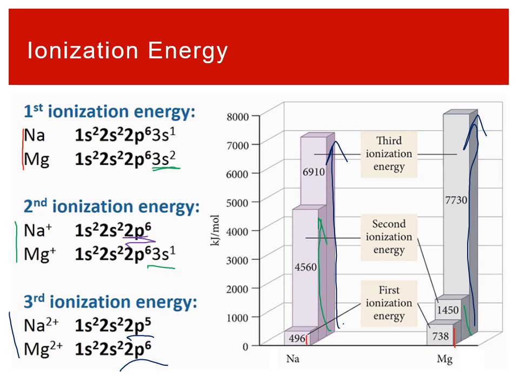Magnesium just has the big jump between second and third because that's where the difference occurs between are you taking it out of the 3s or out of the 2p. For the sodium, that jump happens between the first and the second ionization. So the question is when we see it's always going to go up, and it's going to jump up a lot when we hit that noble gas-like configuration. So for sodium, that's at 1. For magnesium, that's at 2. For aluminum, that's at 3.